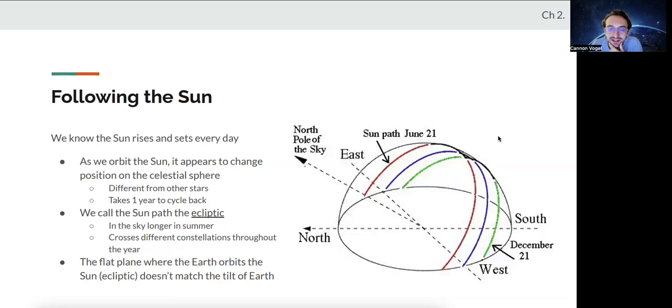Now, the path that the sun takes is known as the ecliptic. So the ecliptic is a vocab word we have to get comfortable with, and we'll see what this looks like when we map it on the celestial sphere in a moment. But this is what causes the day to be longer in the summer and shorter in the winter. In the northern hemisphere, this has a particular association with the month, right? So June is summer. Turns out it's flipped in the southern hemisphere. We'll talk about more later.